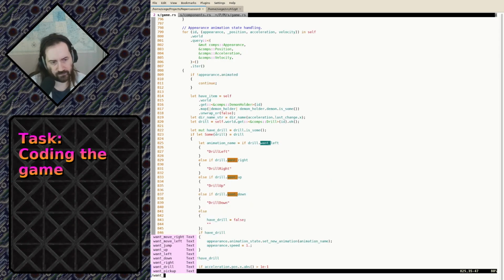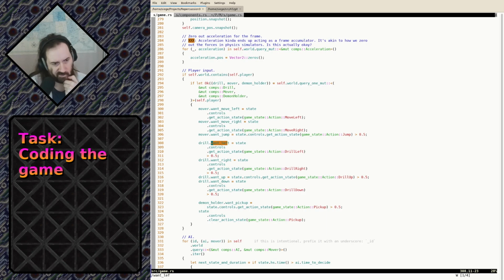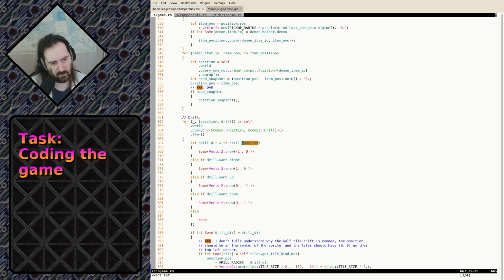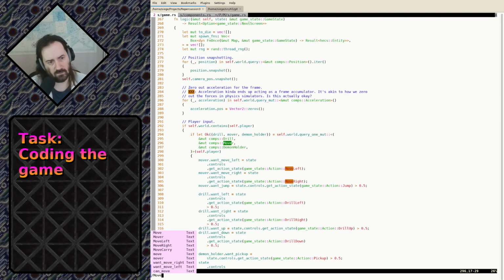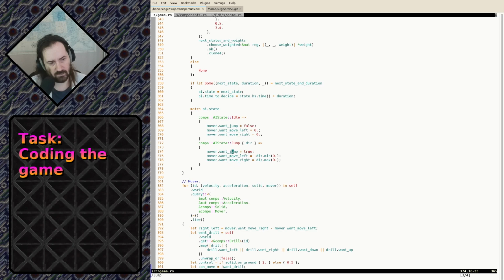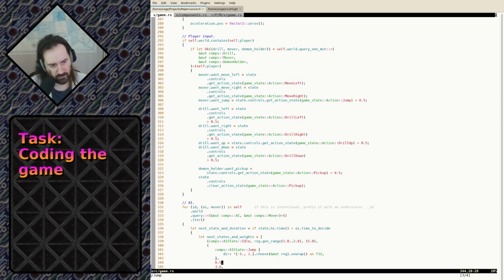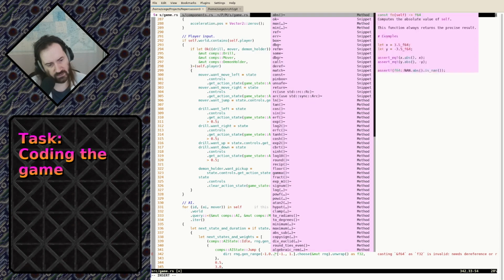Jump. It's right here. Okay, so this is going to be not choose, but RNG gen range -1 1.